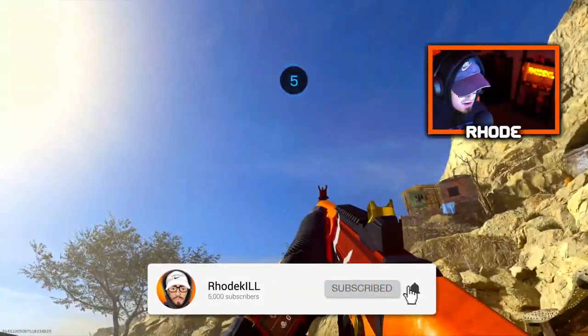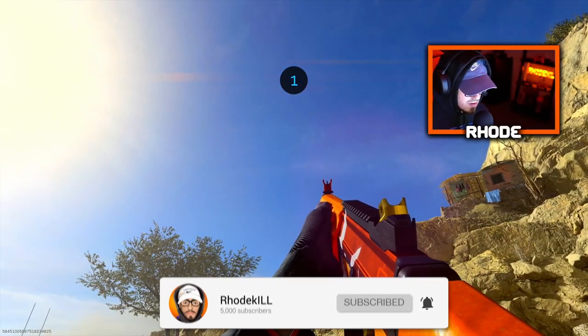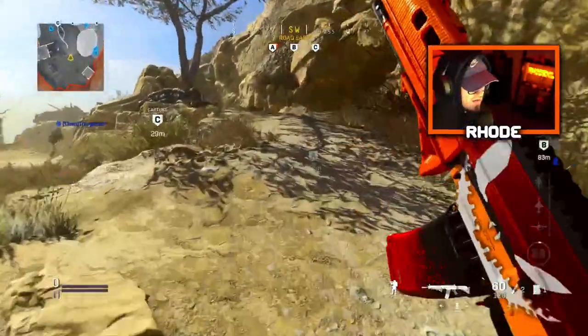Today we're using this Pumpkin Punisher GRAU. I want to show it to you real quick. There, Pumpkin Punisher GRAU. Matches my face cam. Domination. Pretty cool though, man. We're playing on Azure Cave.